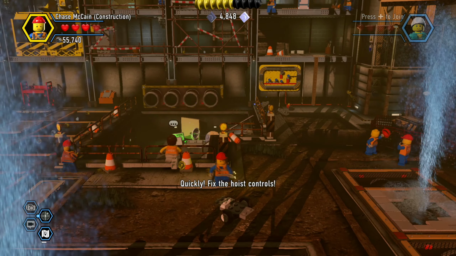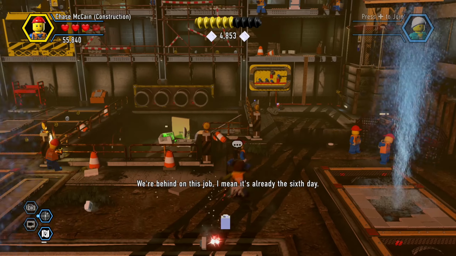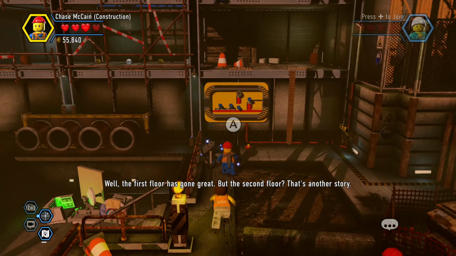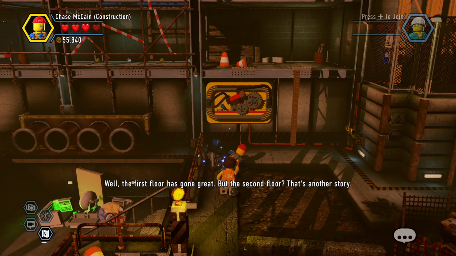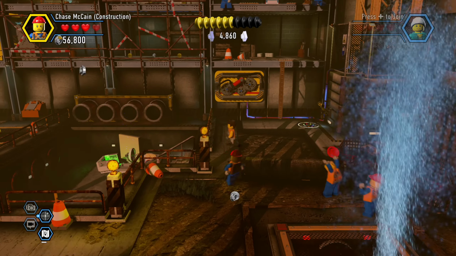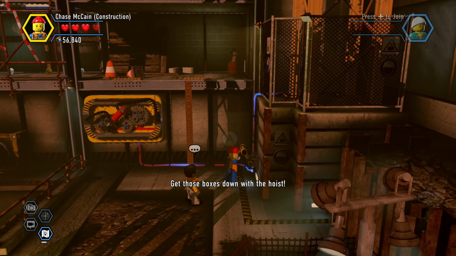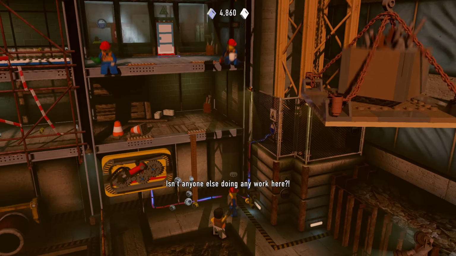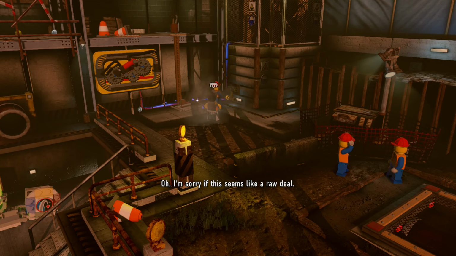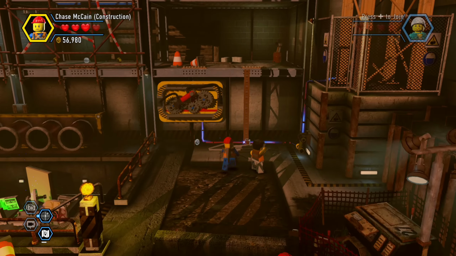How's the project going? Quickly, fix the hoist controls. We're behind on this job. I mean, it's already the sixth day. How's the project going? Well, the first floor has gone great. But the second floor, that's another story. Oh yeah, the hoist controls are fixed. The foreman reminds me of... Get those boxes down with the hoist. Isn't anyone else doing any work here? Oh, I'm sorry if this seems like a raw deal. The foreman reminds me of someone.